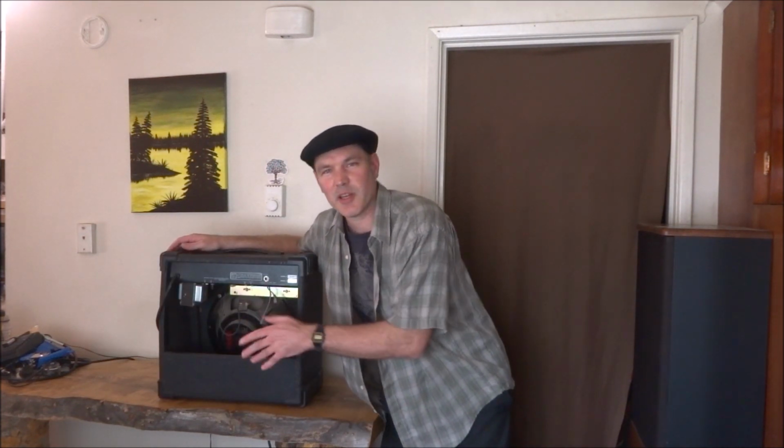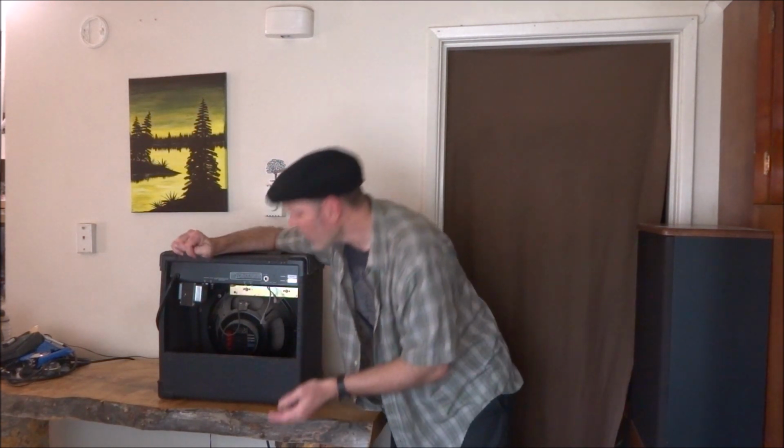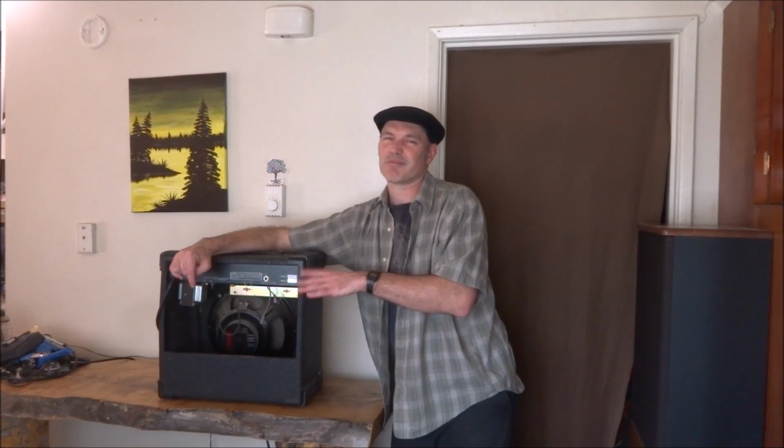It is a nice crate, 12-inch, 60-watt RMS speaker. But this is from a generation of Crate speakers when they stopped making them in the US and started importing the speakers to put in this US-made amp. Also, the speaker is only 4 ohms. You're expecting it to be 8 ohms most of the time. So 60 watts RMS at 4 ohms is quieter and probably not quite as good a sound as a typical 8 ohm speaker.